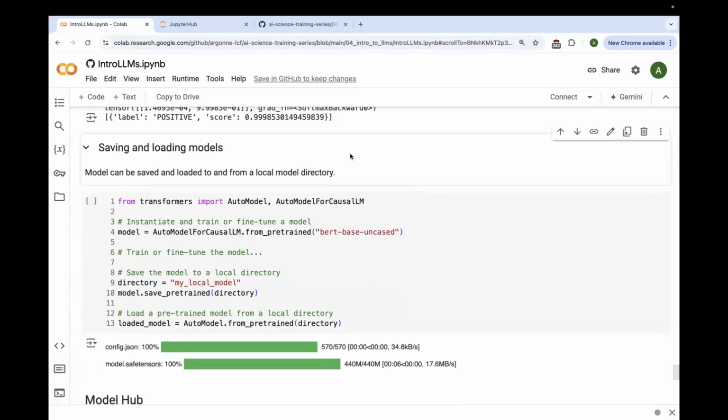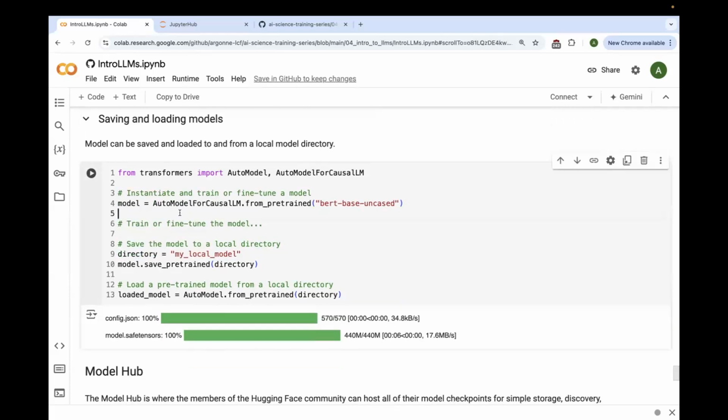So the final thing I want to show is that not only can you load in these models for inference, but in case, let's say, you want to train or fine-tune the model, you can also use Hugging Face transformers to save your own local model.